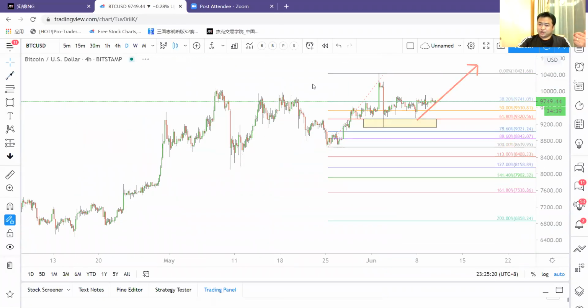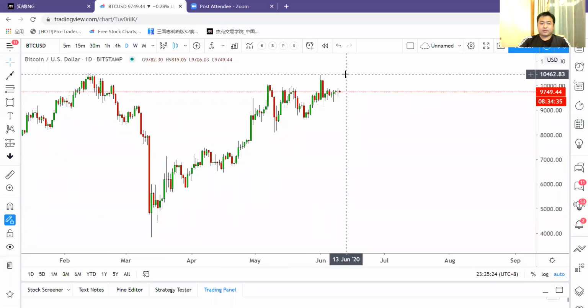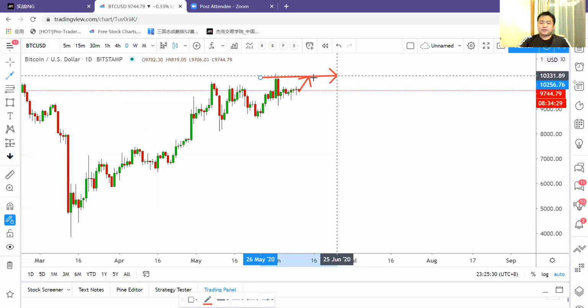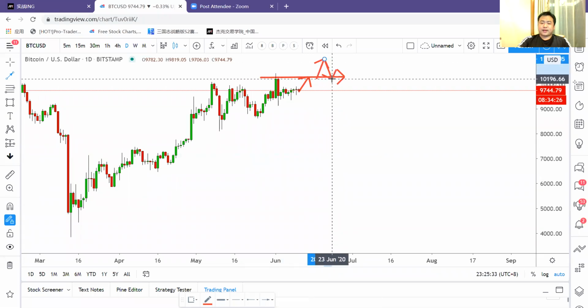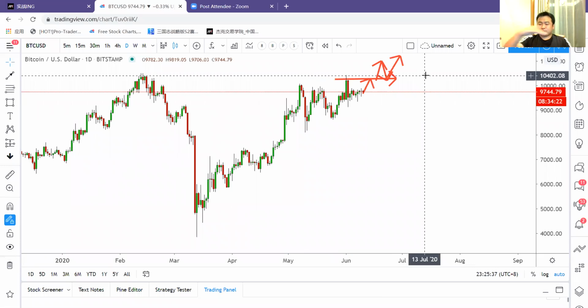In the daily chart, it looks very much like a bullish breakout consolidation. So I will need the price to go back again, make some consolidation and then finally pull back. Breakout and pull back. 10K will be a strong resistance for this week. Watch that level. If the level is taken, find the pullback to buy. Bitcoin will have another strong rally.